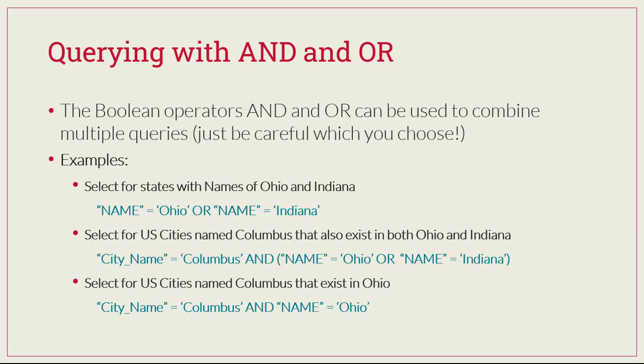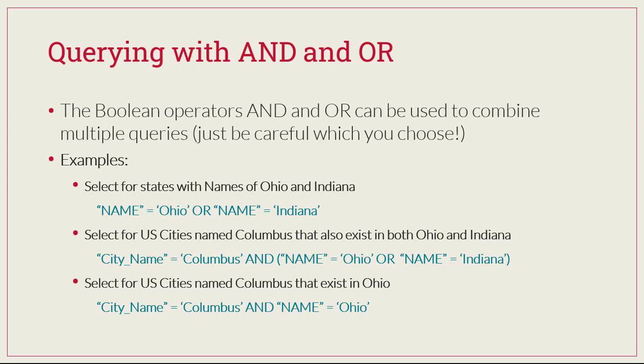All right, we also can query with our Boolean logic with and or. So these are wonderful. Just remember, you have to be careful which one you choose. Often if you choose the wrong one, you'll notice very quickly in your selected set that you either have way more records than you wanted, or you end up selecting out nothing. And you realize, oh, instead of and, I wanted or, instead of or, I wanted and.